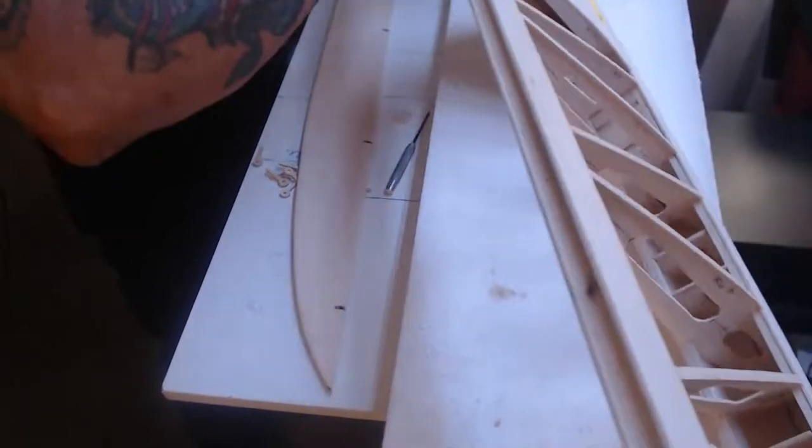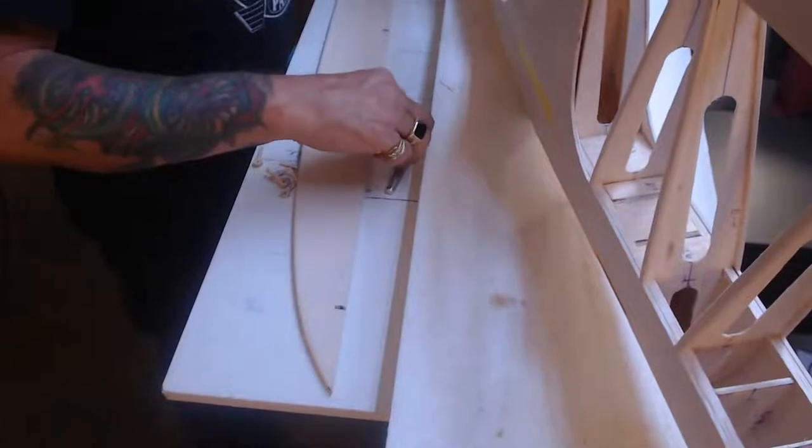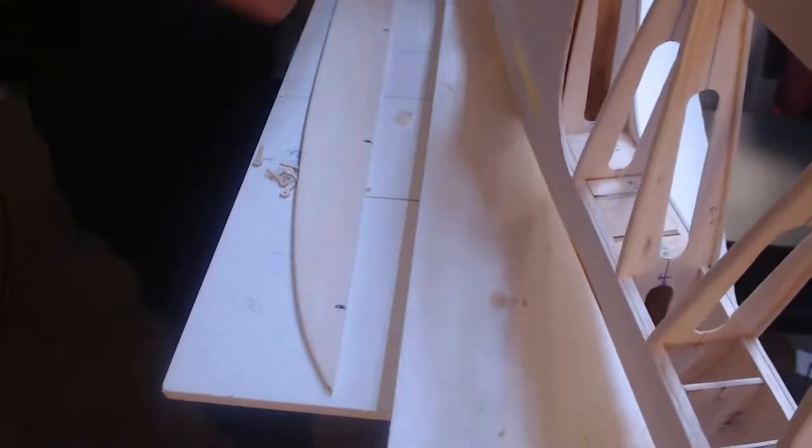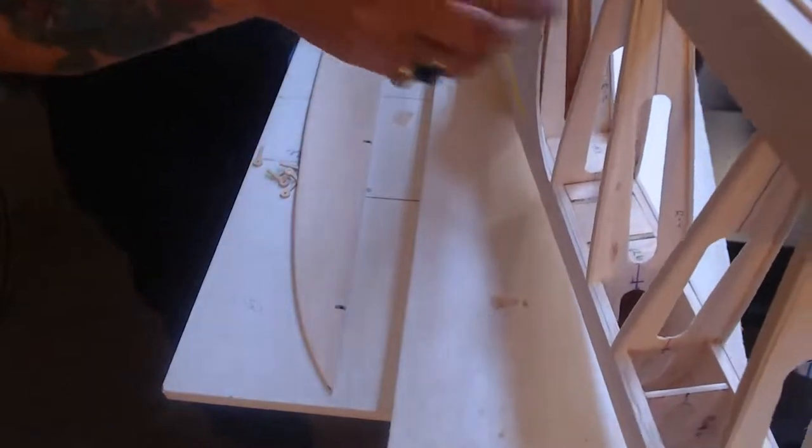I'm waiting. Amazon was supposed to deliver my Teflon tubes and another bottle of Bob Smith CA. But I'm a second-class citizen. They never get to me when they're supposed to. So I'll get it tomorrow, and I'll go over this thing in detail, glue it once again, make sure I got all the joints. I just don't want to put a lot of glue into this thing. So I'd rather wait.